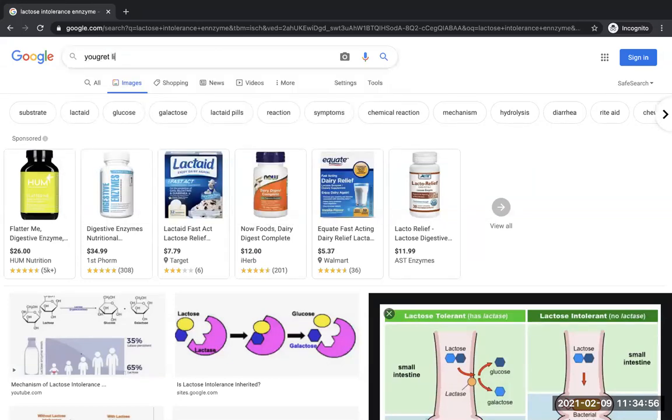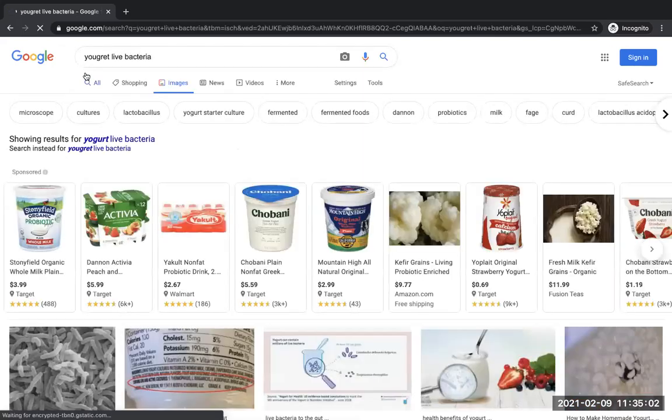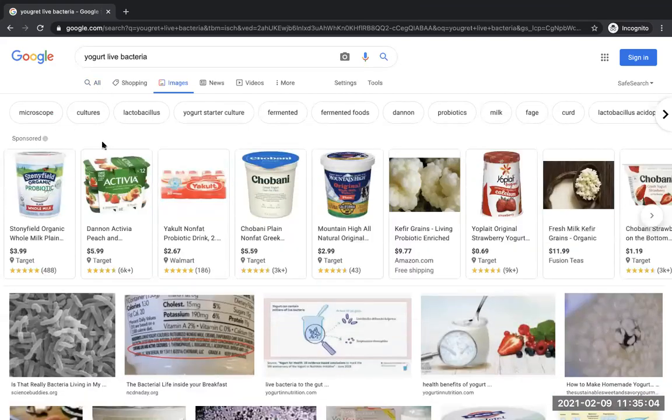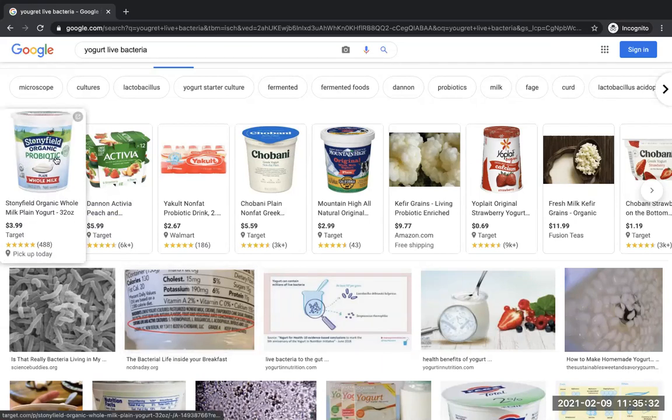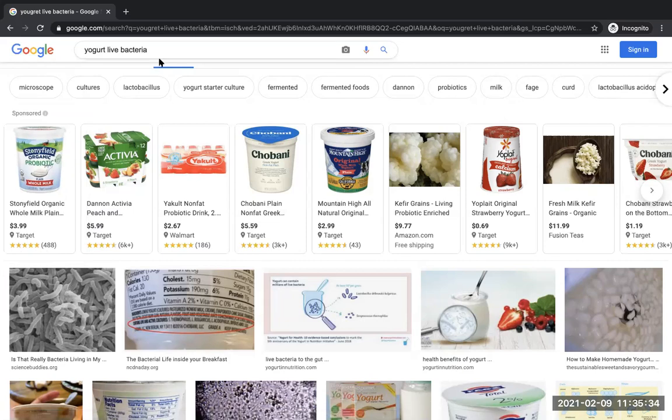Also, there's this yogurt, they take out all the bad bacteria. If you were to drink raw milk, it's going to have a lot of bacteria in it. In this yogurt, they basically take out the bad bacteria, or in these types of yogurts, they add good bacteria to it. So if you eat this yogurt, it's going to give you good bacteria that's going to help you break down things. And that's why it's called probiotic.